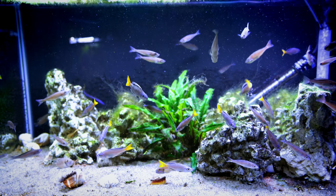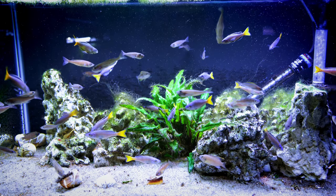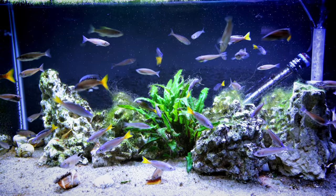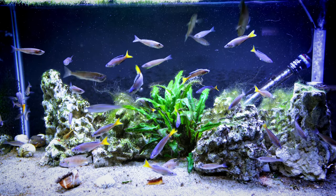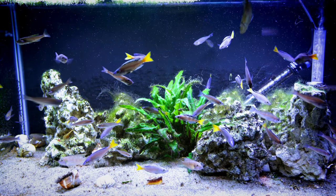This tank here is probably one of my favorites. This is Cyprichromis leptosoma. We also have a shell dweller in here — Neolamprologus brevis. We are often asked what types of tank mates can go with shell dwellers, and in a tall enough tank, the Cyprichromis are a great option — they're not very aggressive. You can see there are quite a few of them in this tank. We've actually got a brevis up in the upper corner — he's got a swim bladder issue. He's an older fish and has always had that problem, but I don't have the heart to cull him.